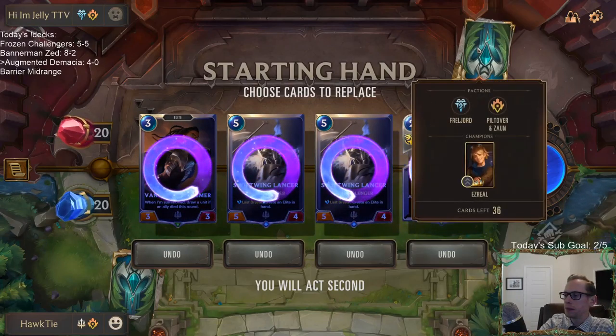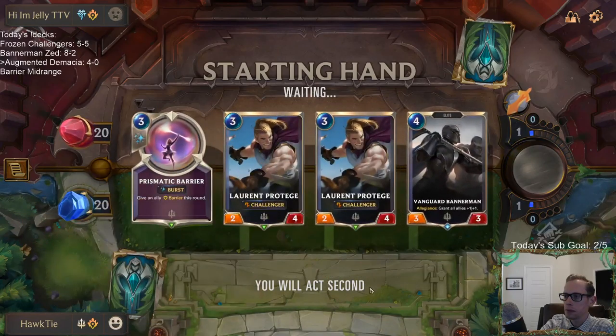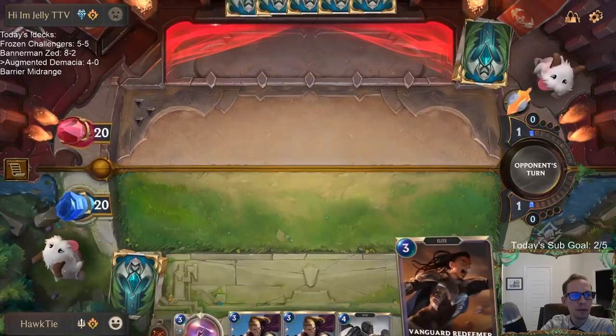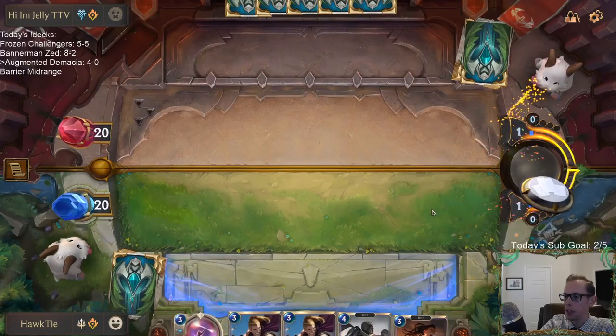Mulligan. Not amazing either. I probably should have kept the Vanguard card. I probably should have kept that one. We drew it again. Vanguard Redeemer, that was the name of it.